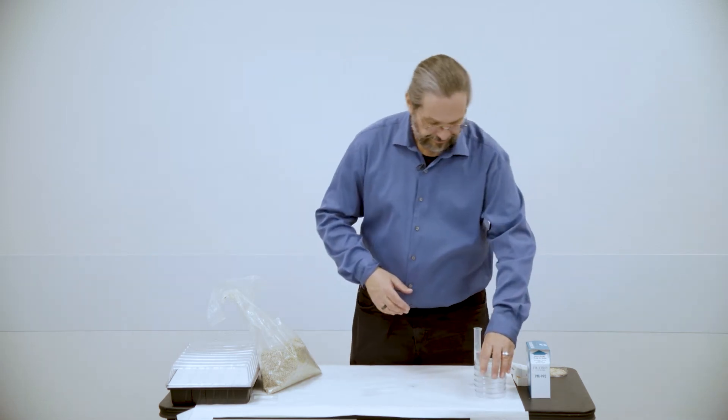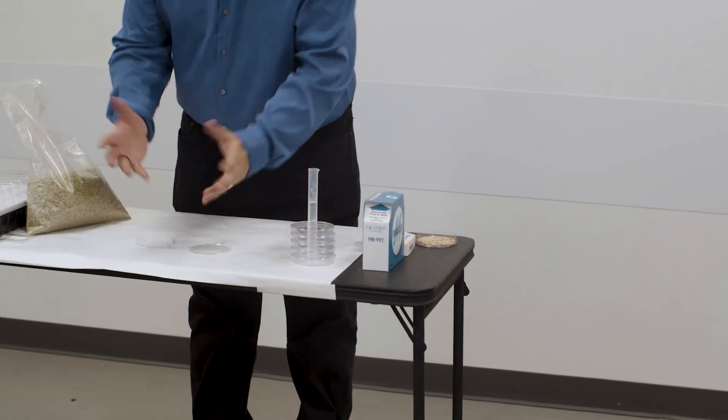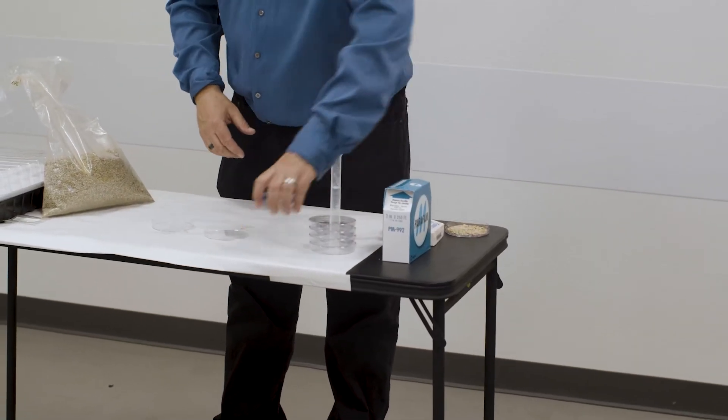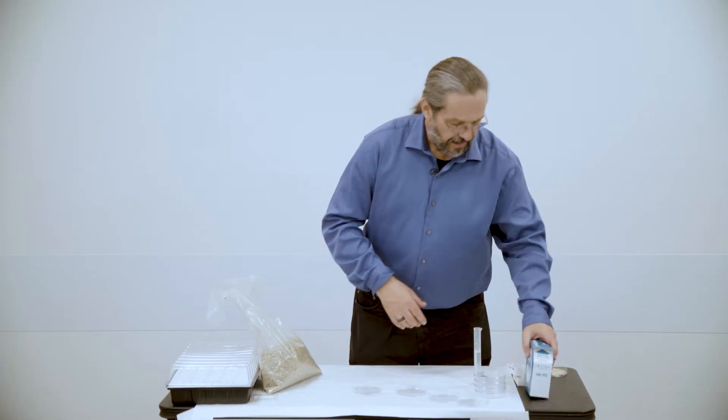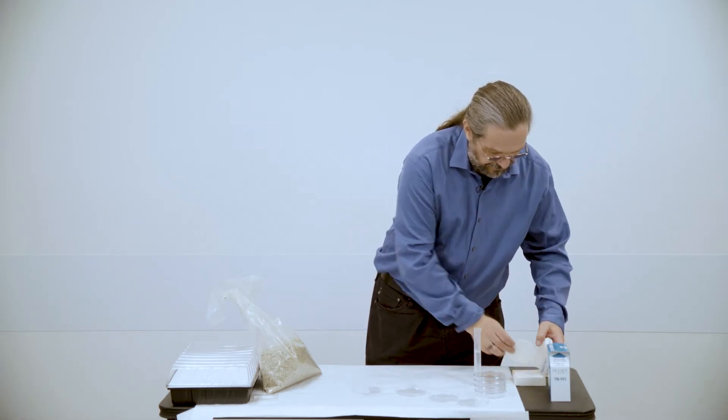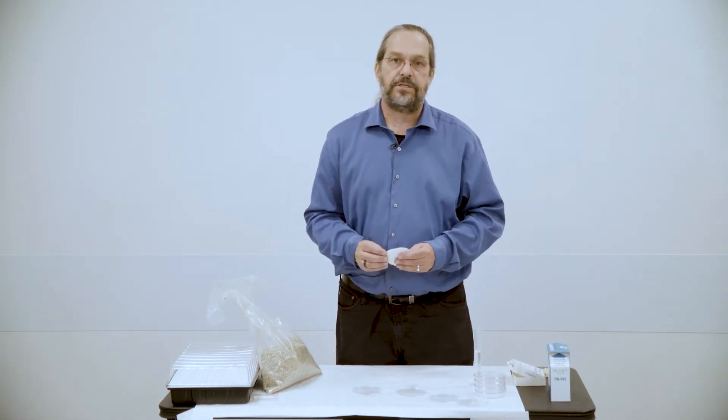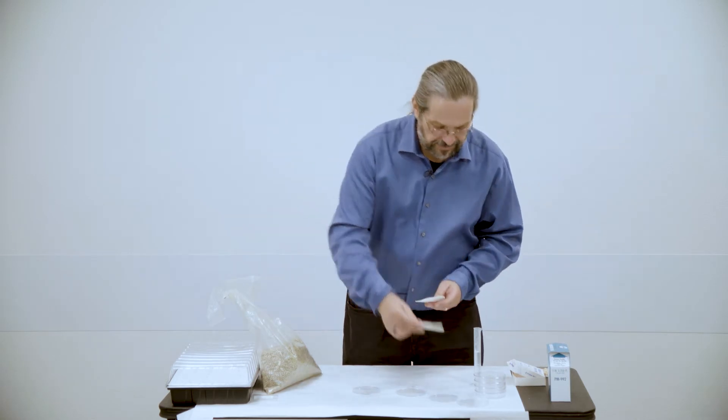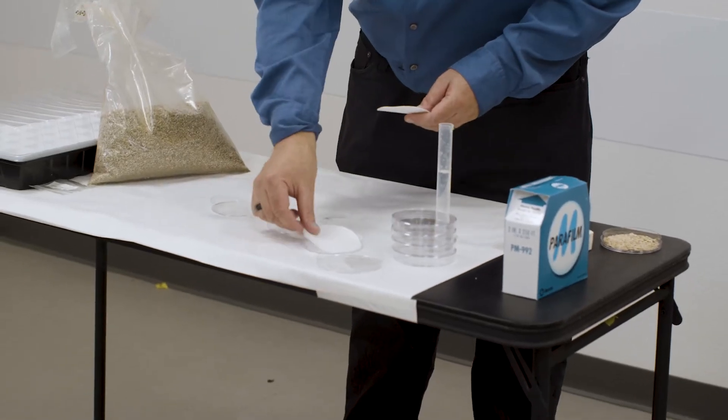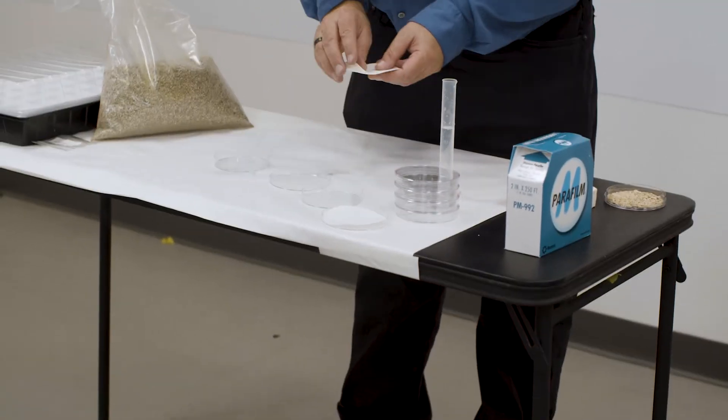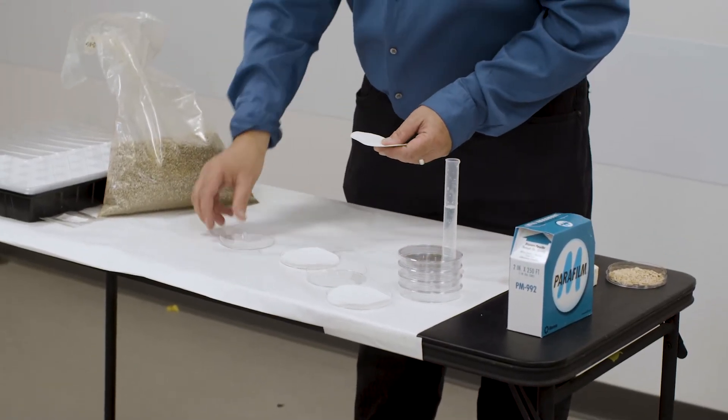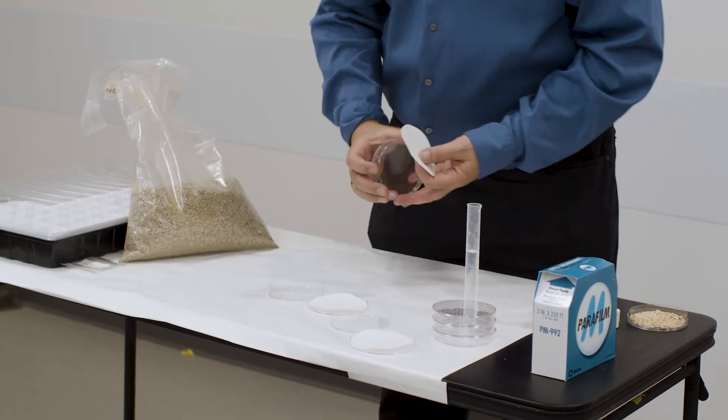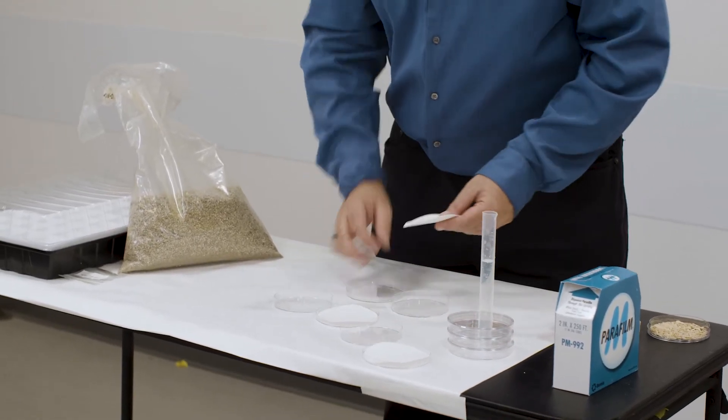So what we did in that case, we used some petri dishes, right? I've got a few plastic ones here for you. And then what I did for these, and this is a real common germination experiment. Many of you have probably done something similar to this in other labs. But we go ahead and place, these filters are a little big so I'm going to put them in the top, go ahead and place. I'm going to go ahead and do three of these for you so you can see how I set them up.